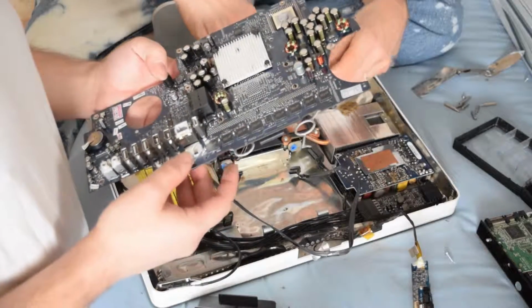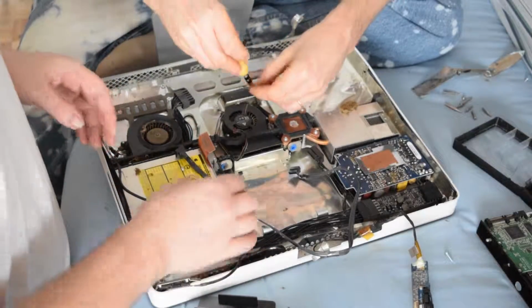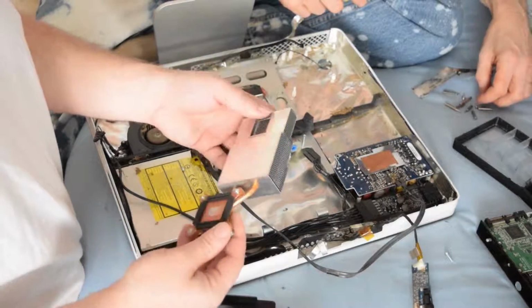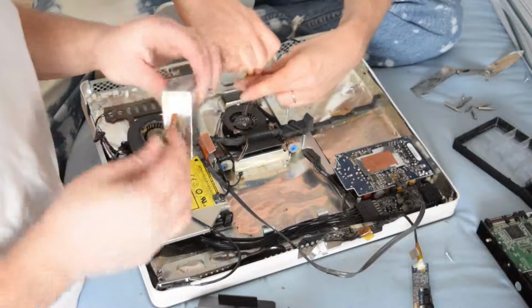There's a total of three fans in this machine. Three small, quiet fans. Heat sink is pretty neat. It's very efficient. Yeah, and covered in tape.